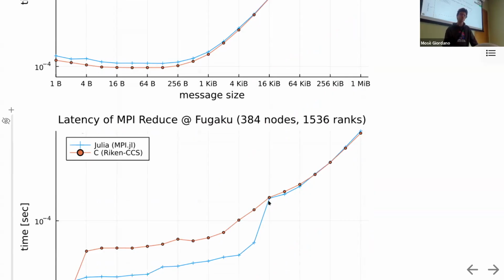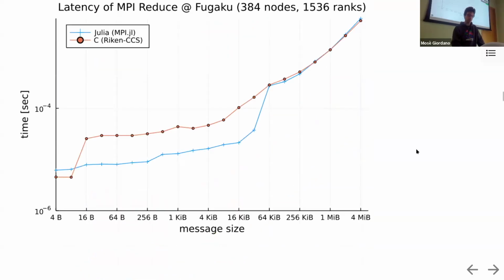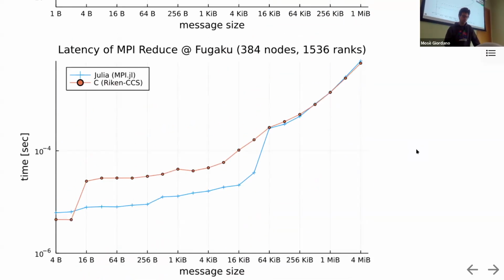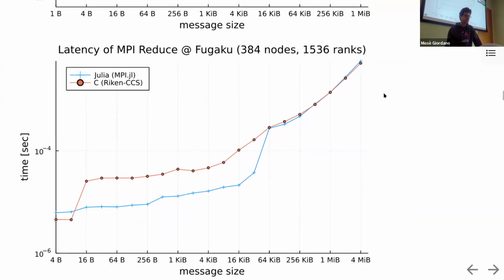Do you know what the overhead is? Different allocations and that sort of thing? So Julia, first of all, has a runtime, a garbage collector, and a compiler, and it does some extra stuff which could add some overhead if you're not careful enough. But again, we found that this overhead is visible only for the smaller messages and then just disappears because you're doing more work than the overhead that is underneath. Any questions? No.